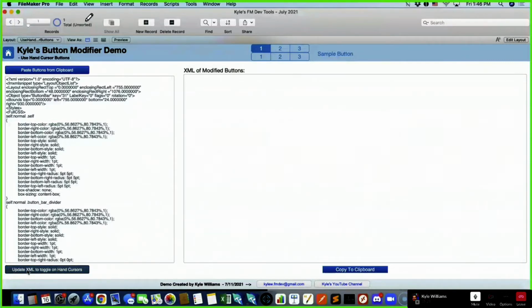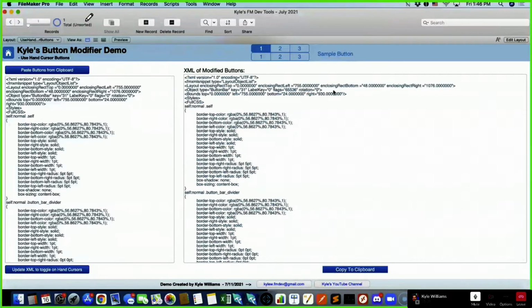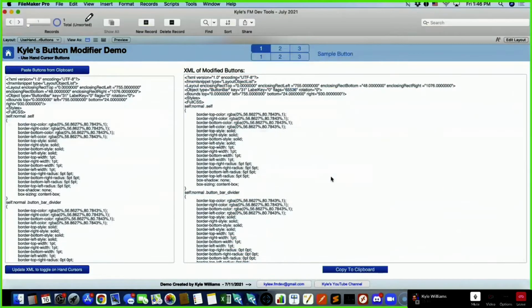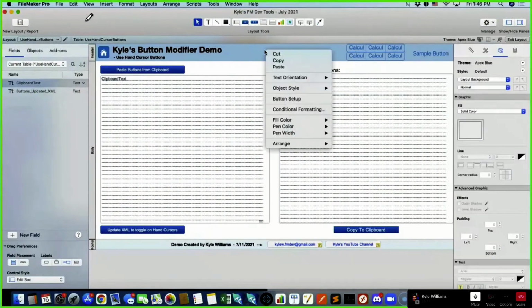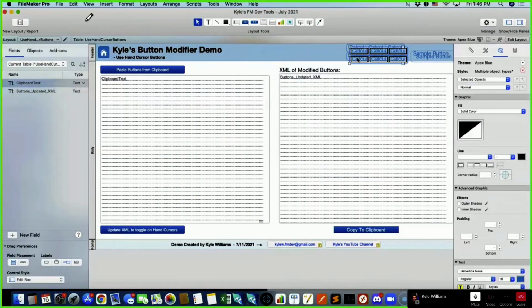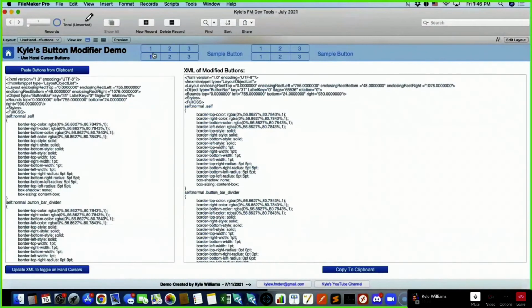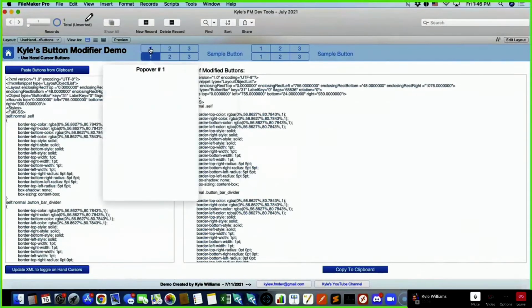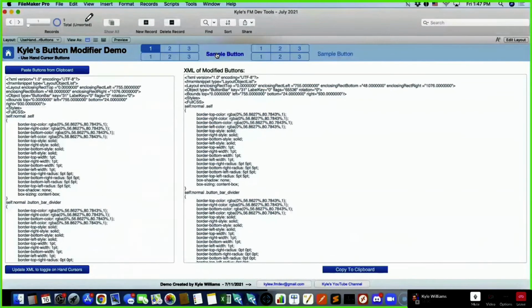And now I'm just gonna click this button and it's gonna modify all of this XML. So basically what it's doing is it's swapping out the flag here. And this flag ID is that hand on hover. So when you change the flags all to this on all your buttons, and then you copy back to the clipboard. And now if I paste this back here, paste. So now we have all of our new buttons. You can see even the popover buttons, you have the hand on hover, all of these, hand on hover.